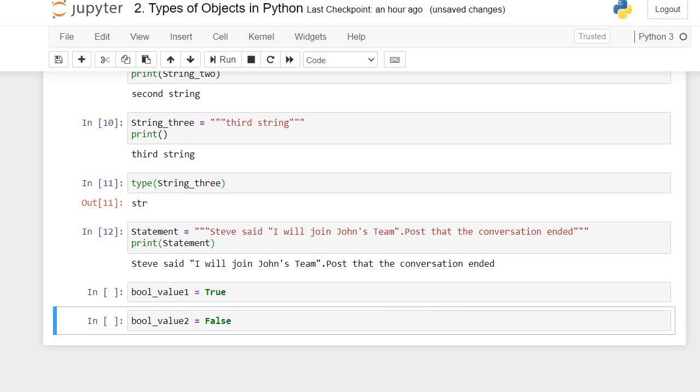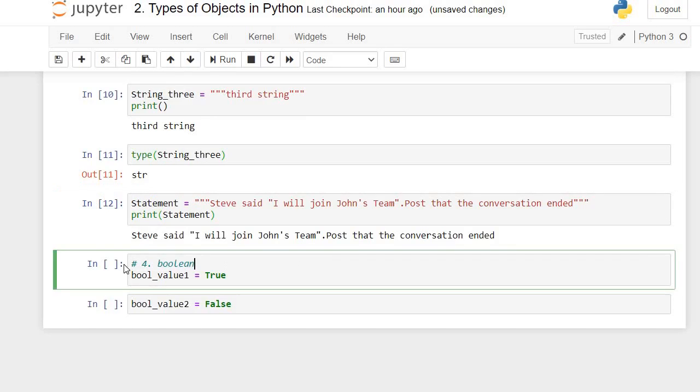Now we will discuss another kind of single data type element, which is a boolean. A boolean would have either true or false values. Let's take a look at this command. Here we have created an object which has a single element, and this is a boolean object, and we are creating it by the name of boolean_value1, and we are writing True. In this case you don't need to put quotes because this object is a boolean data type. It would have the value either True or False, and you need to be mindful of upper case and lower case in Python. So True would have T in capital, the rest in small.